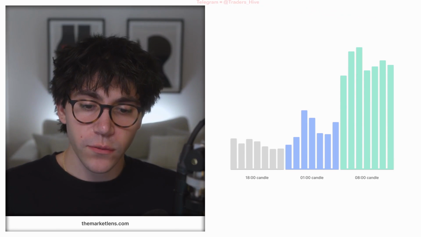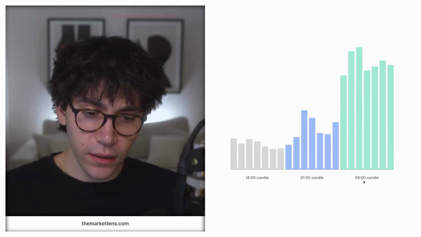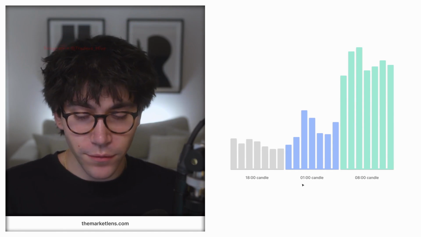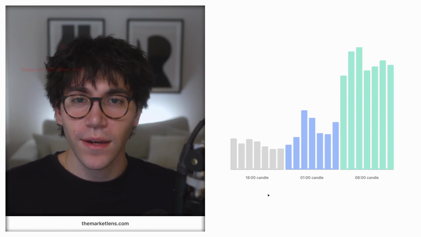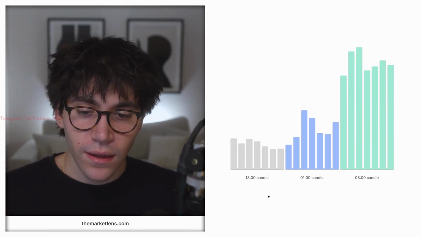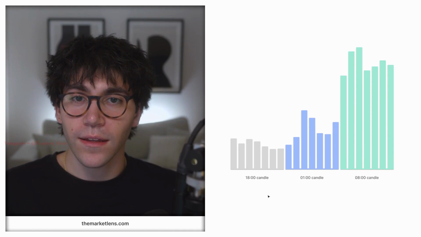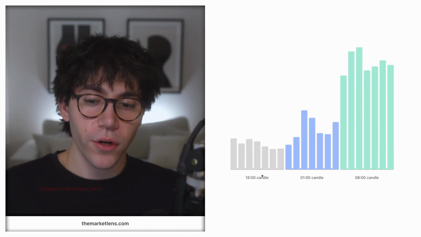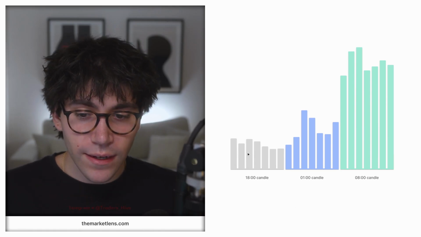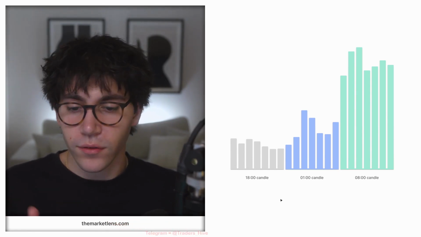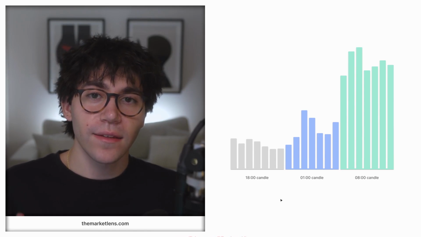We split it up between 3 candles, which is the 18 candle, the 1 o'clock candle, and the 8 o'clock candle. The 18 candle goes from 18 to just before 1 o'clock. This is what we consider the Asia session, or what most would consider the Asia session. This is really how we treat Monday in the weekly range. The 18 candle is that in the daily range, where we're pretty much just avoiding it. You can see that it's really low volatility and we don't expect much to happen here, and you'll see why in the process that is important.